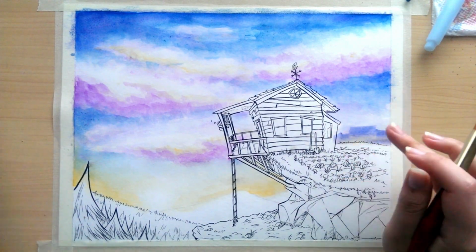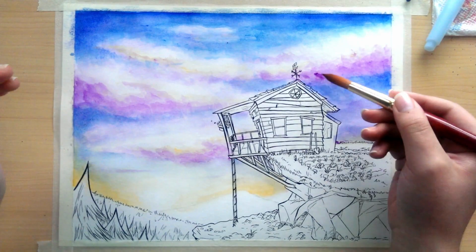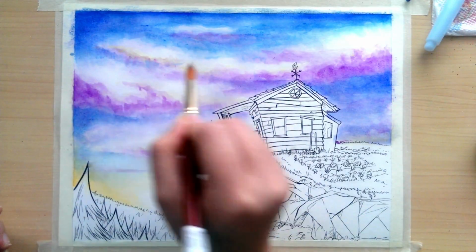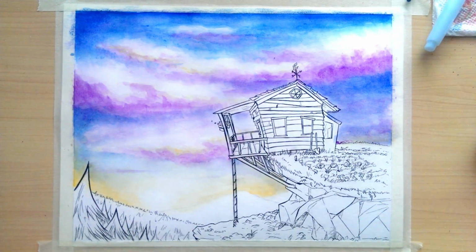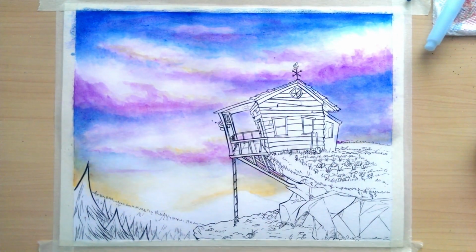Also, I felt I may have fallen into the trap of over-rendering a bit when it came to the clouds. I feel it would have been nicer if the clouds weren't as smooth as the end result is. I think it would have had more oomph if I had left the clouds to have some more shape in them, but I don't know. I thought it turned out okay regardless.